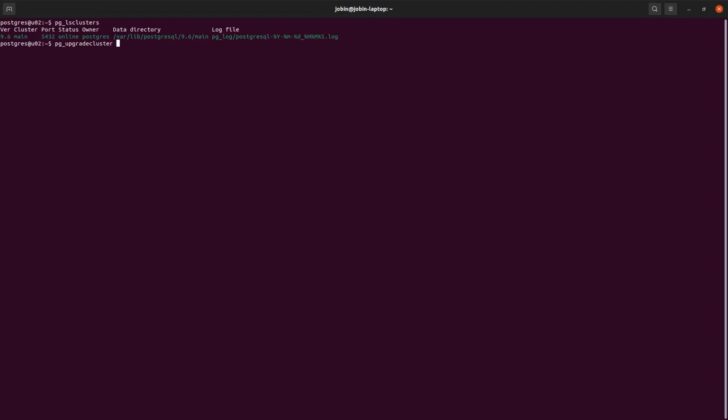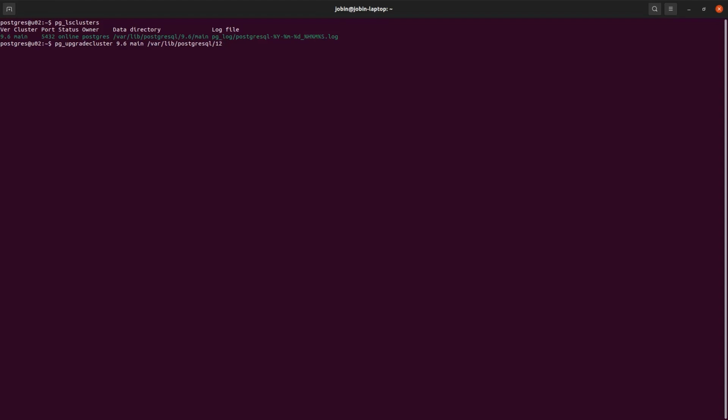For running this, we just need to install the Postgres binaries of the latest version, or any version, and this utility is capable of understanding which is the latest version available and does the upgrade to it. So to upgrade this cluster, we just need to say 9.6 main cluster, and what is the data directory? /var/lib/postgresql/12.